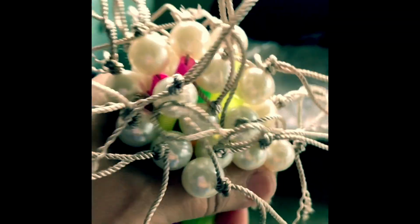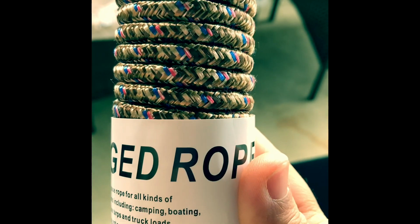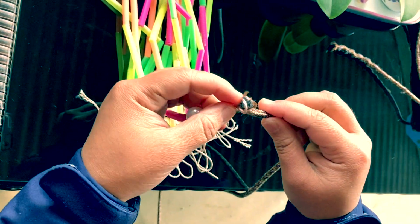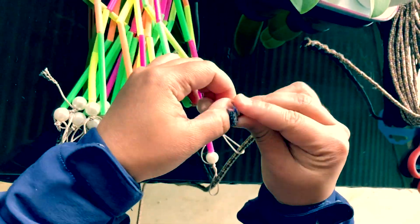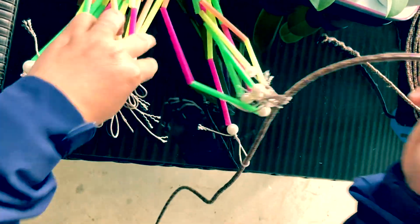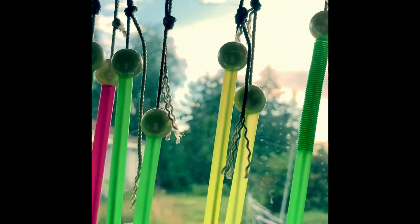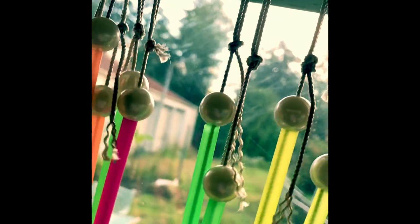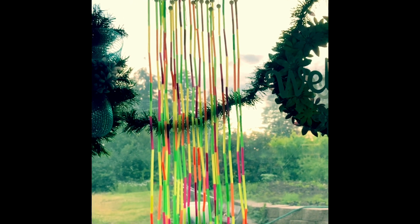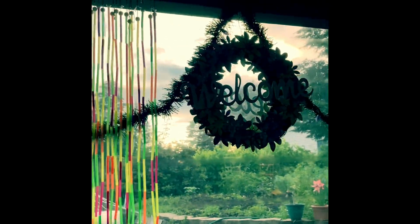I'm not gonna use the pins or the nails. I'm gonna use a rope because I think it's gonna make it easier for me to move them if I want them closer or I want them far from each other. They will look like that, and then you can just hang them up. See? So now, parang sasampay lang ako ng tawag dyan eh. So, I need a lot more. So, it will look just like that. And if I can make some more, I will hopefully be able to cover this whole space.